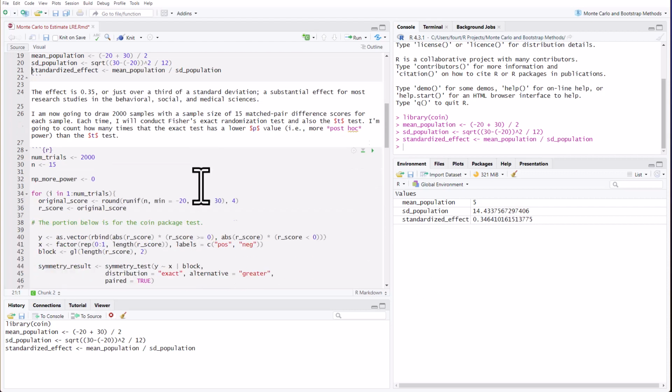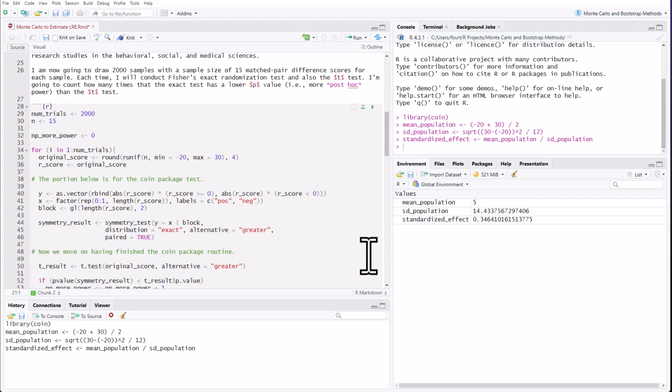I'm going to now draw 2,000 samples with a sample size of 15 matched pair difference scores for each sample. Each time I'm going to conduct Fisher's exact randomization test and also the t-test. And what I'm going to do is count how many times the exact test has a lower p-value than the t-test.